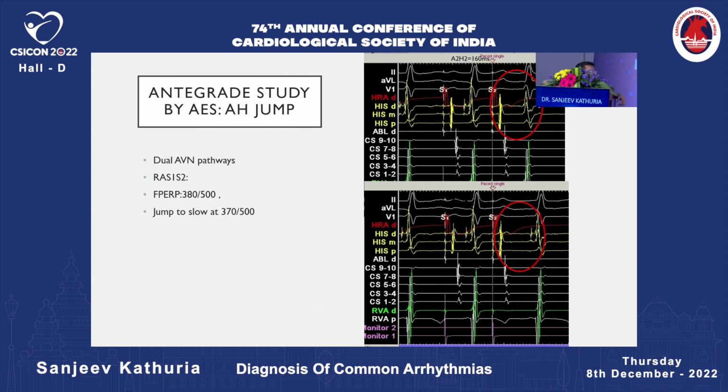So you have given an atrial extra premature. Can you see, the line will tell you that this is the H in the previous one, and then this is the H in the previous one. This was the AH, and you see this is the AH now in the second. So with a 10 millisecond decrease in the atrial extrasystole, you see the appreciation of the AH interval, which has increased so much. So this is the interval. So this signifies more than 50 millisecond, dual AV node physiology and the basic area where an AVNRT will be induced.